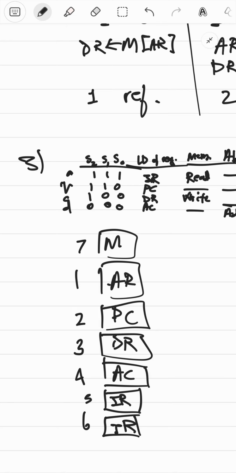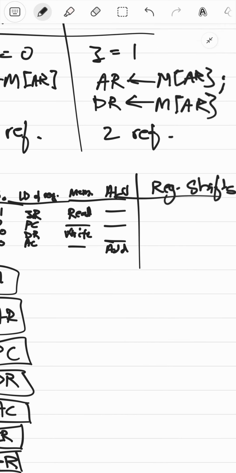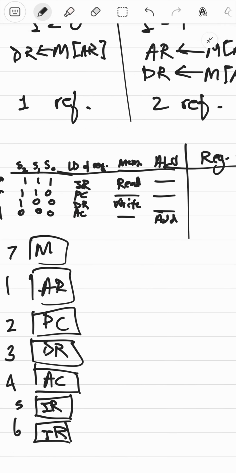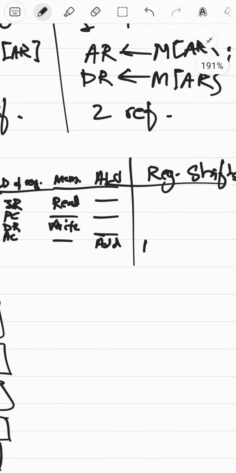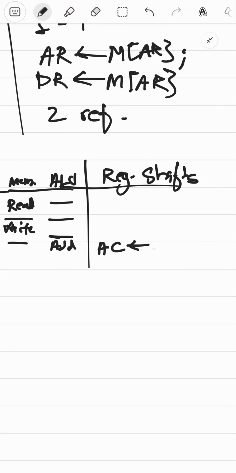As in, there's basically nothing that is trying to output to the bus. If that were the case, then for 000 AC, what it's doing is just that accumulator gets accumulator plus data register. That's kind of the only thing it does, but that's about it.